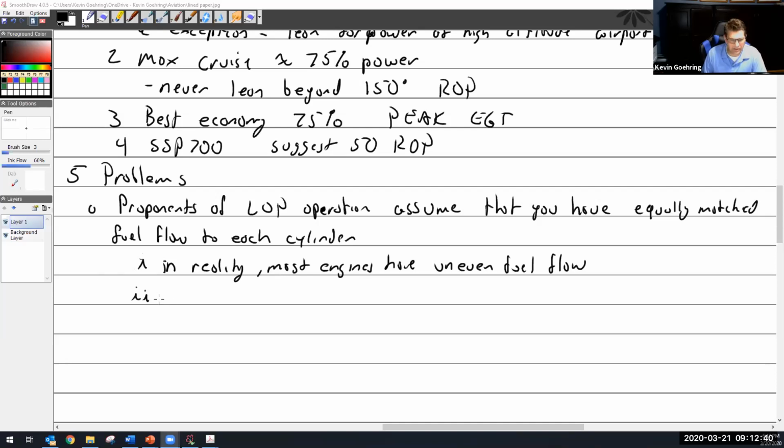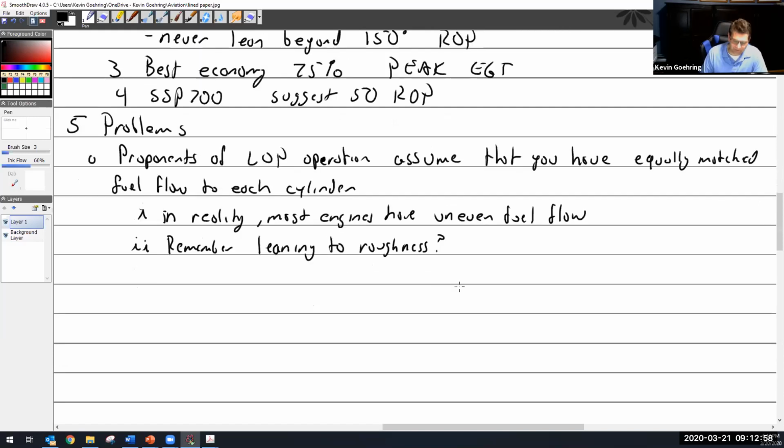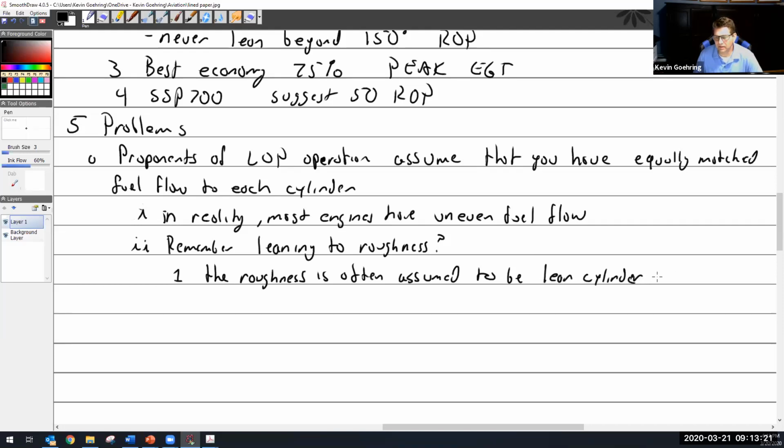I also want to note, remember the leaning to roughness? I wrote that a bit ago. You lean till it's rough, and then you push it in a little bit. The roughness is often assumed to be lean cylinder misfire.